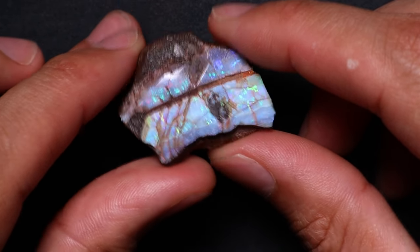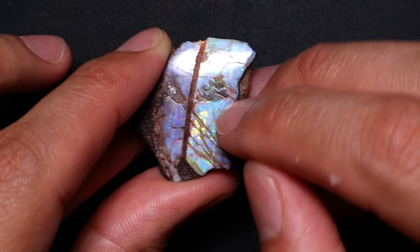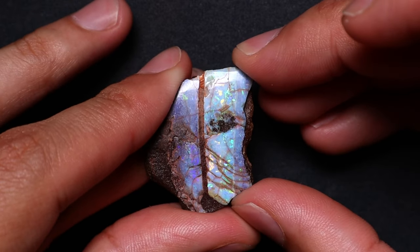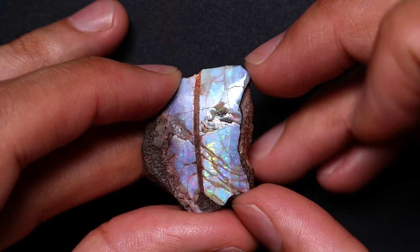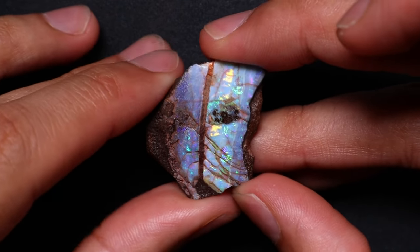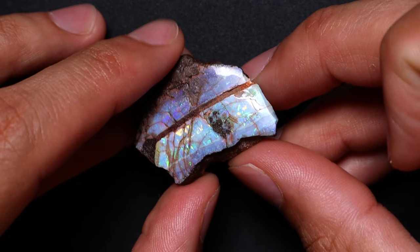I thought this might be interesting because I've had about half a dozen people ask me about this piece in particular — how I'm going to polish it up because it's all shattered. So if you've got something that's shattered or you've got features you want to keep, just hit it with something like an aluminium oxide. You can also use a cerium oxide, but then you're not going to get any kind of finish on the ironstone — it'll just stay a matte brown, which isn't pretty. It's nice for it to also bounce light, otherwise it looks a little bit dull. And this is just another alternative to spraying it with resin. All things I don't like — it's not natural, the fumes, and I don't want a coating. I'd rather just keep the specimen as it is — just a little bit glossy so you can see the colour, otherwise it hides fully behind the fog.